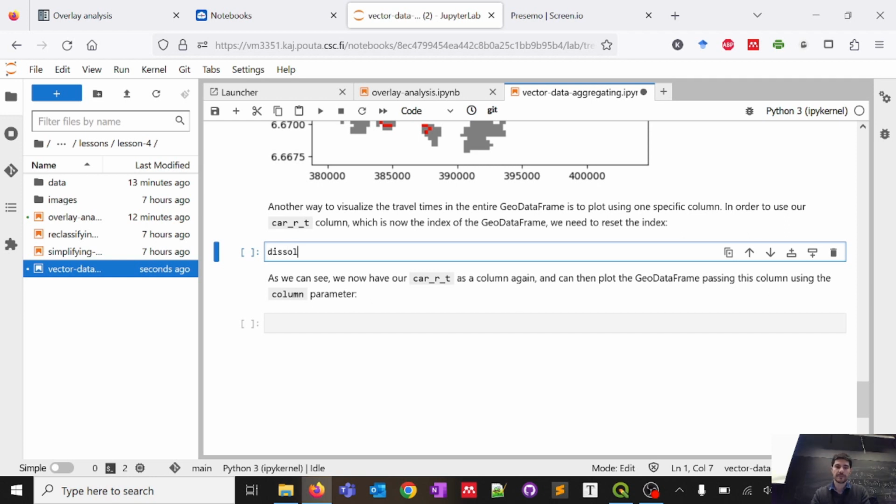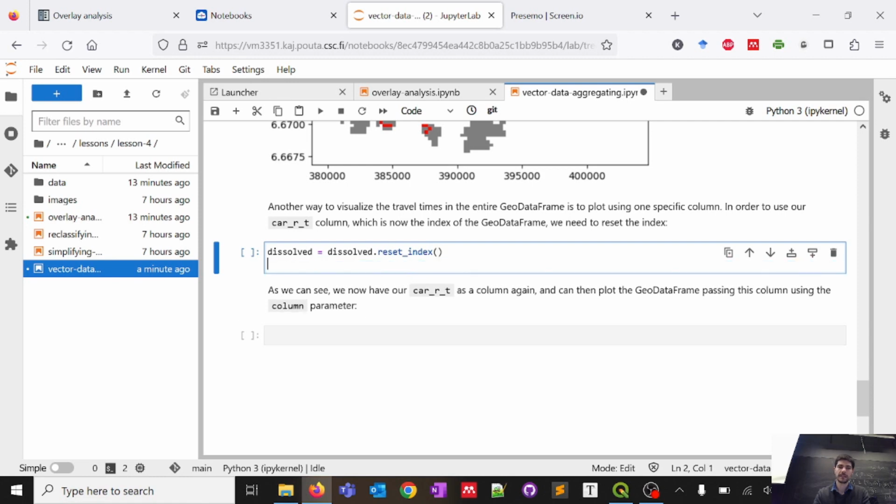So let's use the variable dissolved, and we just use reset_index. Let's also take a look at what the data would look like after using the .head method.